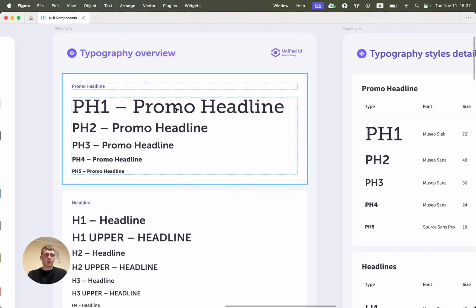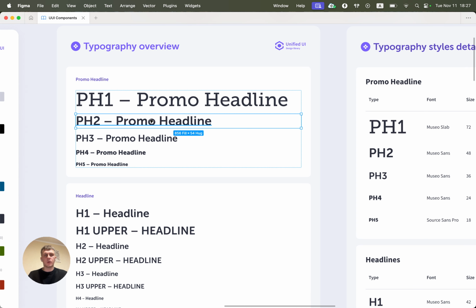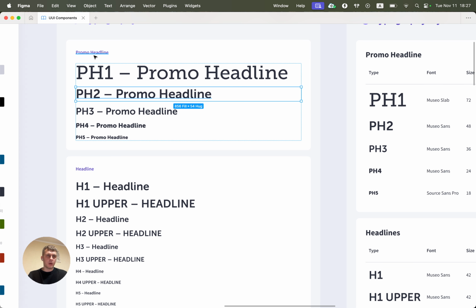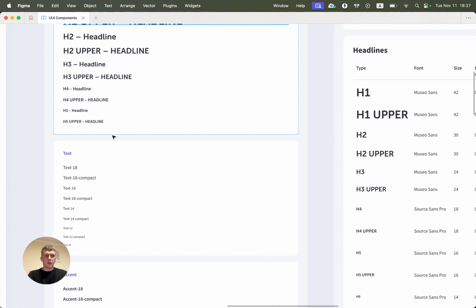Typography. Regarding typography, the main difference is the use of the Museo's Lab font for our promo headlines, and Museo's Lab font also for headlines.